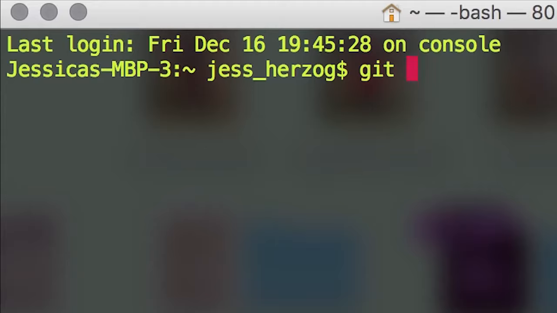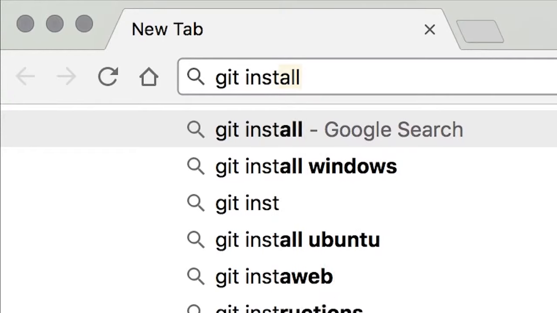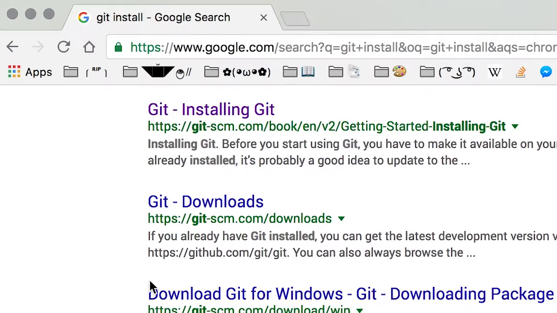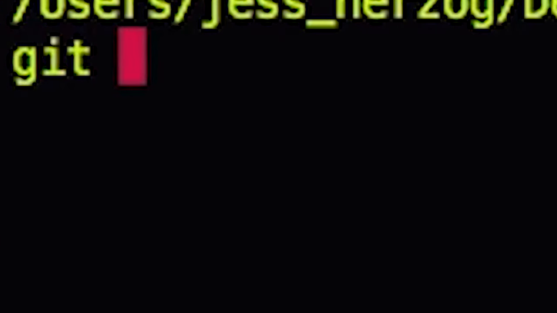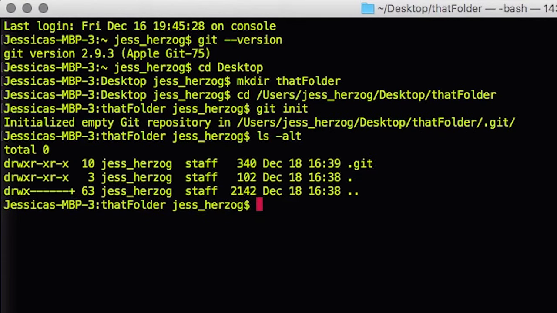First, make sure you have Git installed on your computer. Check with this command. Chances are, if you have a Mac, you probably have Xcode and it will already be installed through the command line tools. If it's unclear or you don't have a Mac, download an installer online. Time to target the place we're going to be working in with git init. This adds a hidden subdirectory that looks like this and acts as the head. This is what you'll link the online server to.